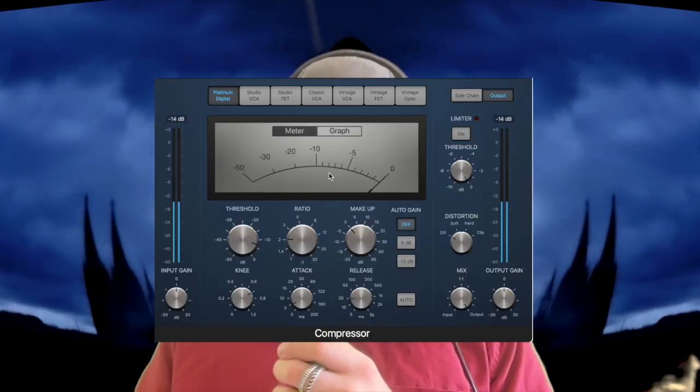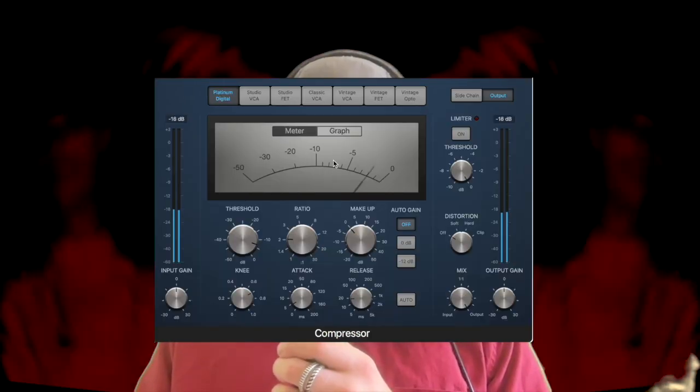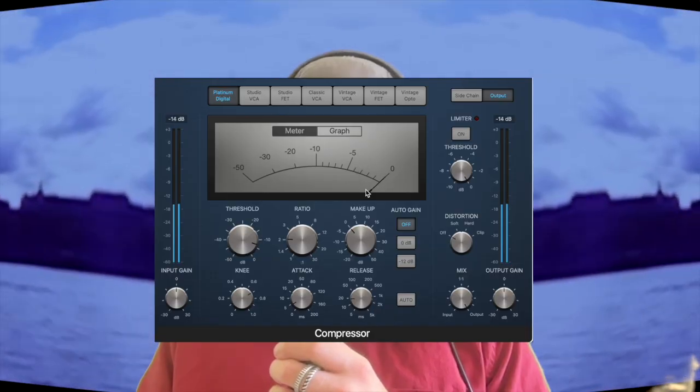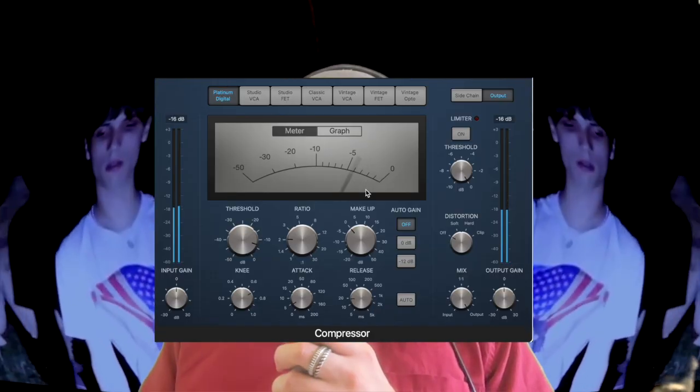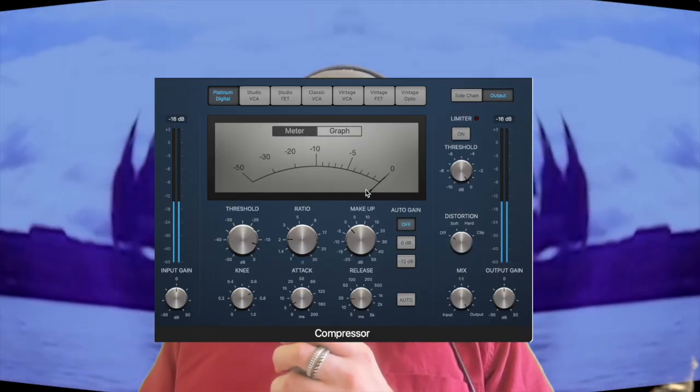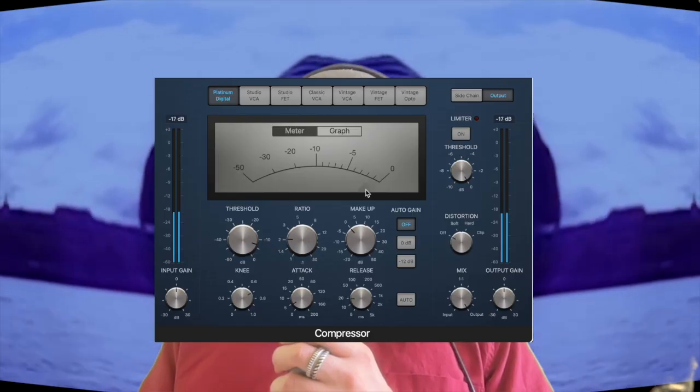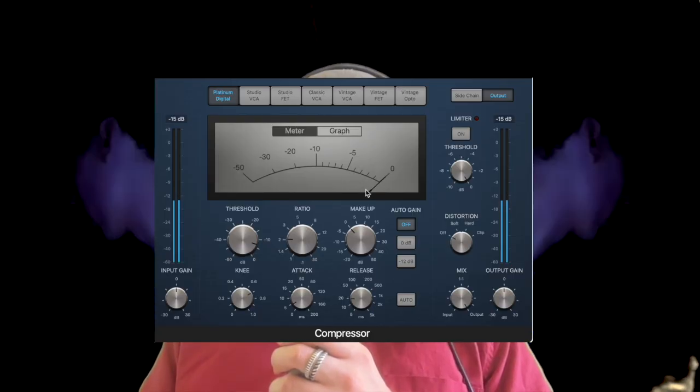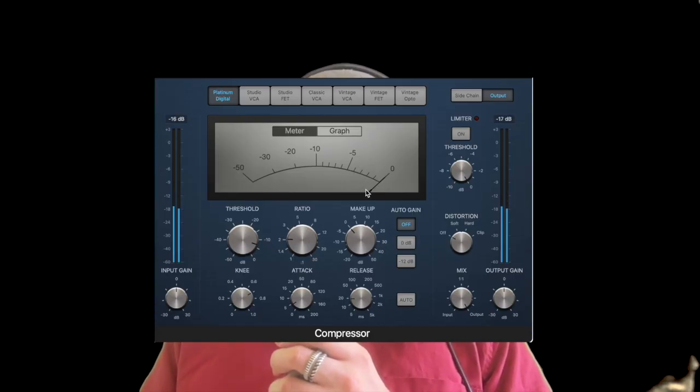The reason the sidechain on the sub-basses is so important becomes obvious when I play the kick together with them. As you can see, every time the kick hits, the bass ducks for a moment. This makes the kick punch harder through the mix while still keeping the tone of the bass intact.